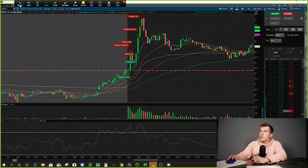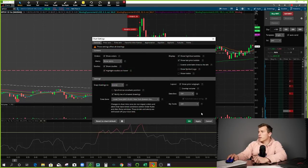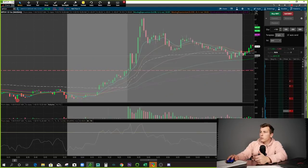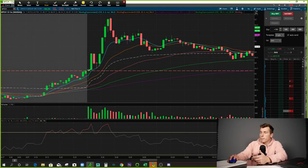Why? If I were to take these trades off for a second so we can see it a little better, if you look at this candle, obviously it smashes down, right? And then it gets bought right back up. So think about that. This candle opens up on the day, hangs out for a second, then it gets smashed down. Really big red candle, okay? Then what happens next? It gets sucked all the way back up, creating a long lower wick. And then the body of the candle closes just above the red dotted line, the resistance.